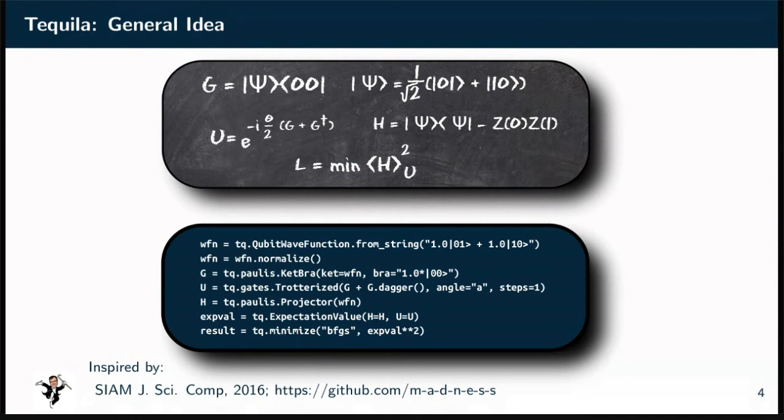So if you see the blackboard equations and you say, oh, maybe we should add something to that generator or to that Hamiltonian, it should be relatively easy to introduce this change in the code below. The whole thing, how it looks on the top level, is a bit inspired by the Madness code, which is a highly developed high-performance quantum chemistry code. Under the hood it's nothing like Tequila, but the way it presents itself at the top level is heavily inspired by Madness. If you're interested in that, feel free to check it out.